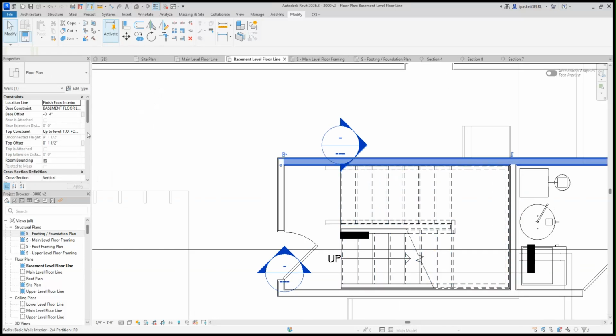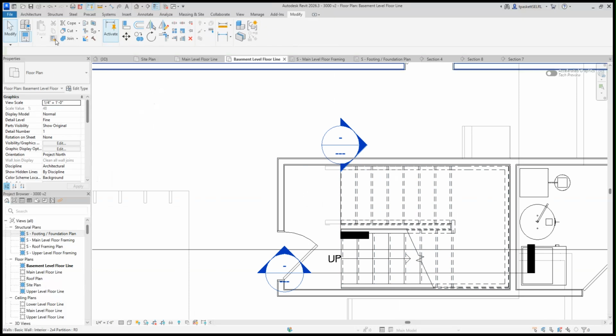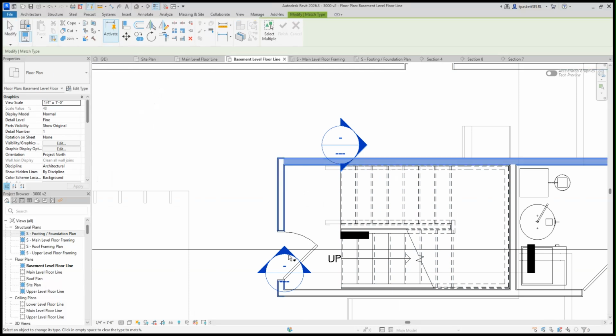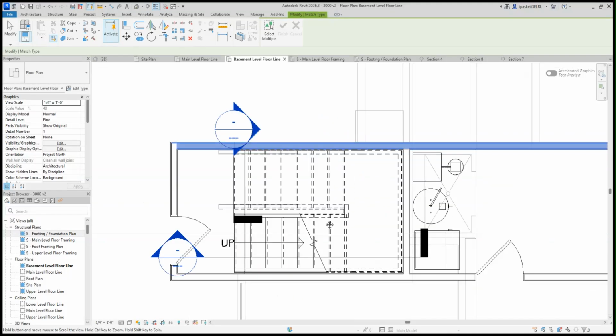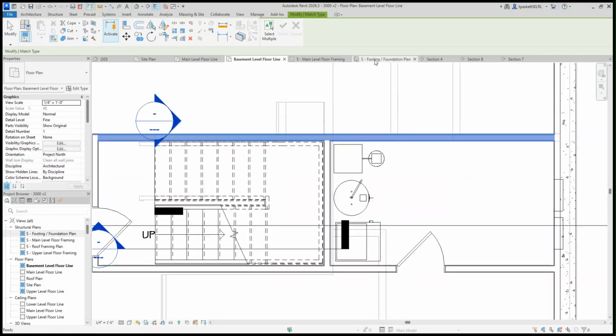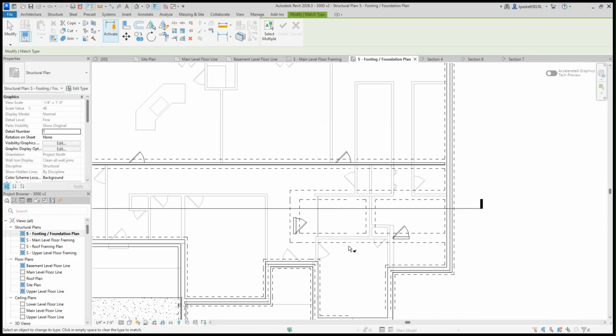So this wall is a negative 4, and I'm just going to match that property here to the others. There, there, there. And then check the footing and foundation, and everything's coming in hidden line the way it needs to be.